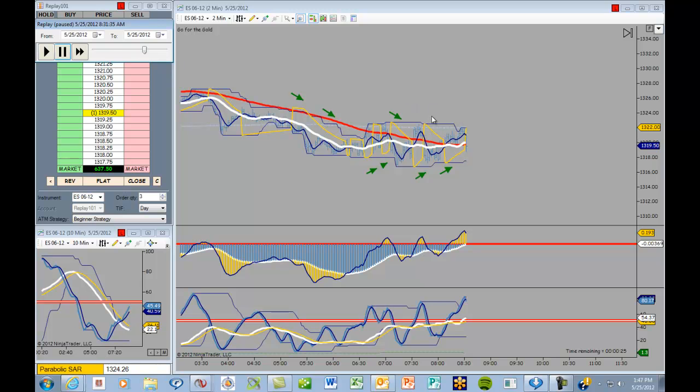In other words, this is a corrective program, and that means that at some point this correction is going to stop, and we're probably going to break to the downside. Why? Because what is a corrective wave? It's a wave that separates two impulse waves. And typically the impulse waves are headed in the same direction.